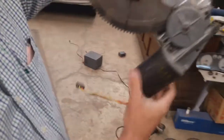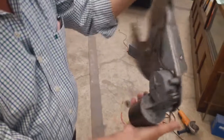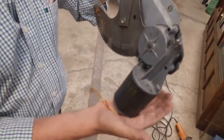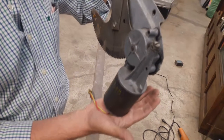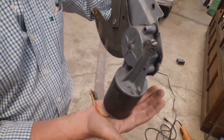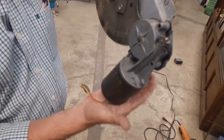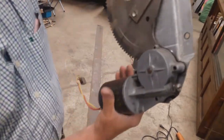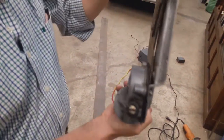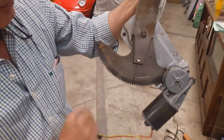Okay, this is the motor. Actually, this is a motor that I replaced not long ago. Well, it kept doing the same thing. I disassembled the mechanism, and right here inside this area, it has some plastic parts that eventually wear out. I replace them and it keeps failing to work. So this time what I have noticed is that this is the mechanism. Well, this is a previous effort to fix it.